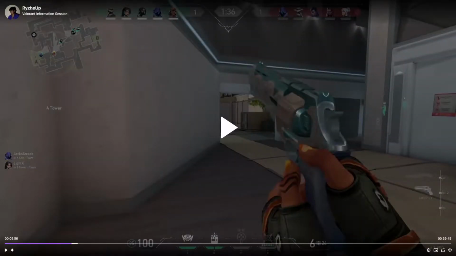Okay, it actually comes out together. Omen's waiting for you, so I guess you did comm the play. This is okay, but I would wish you would have... I think this play works out better if Omen flashes instantly, or pretty much instantly, and you nade pretty much instantly too. I think this delay, if they're rushing A, is enough for them to beat the nade and beat the flash.